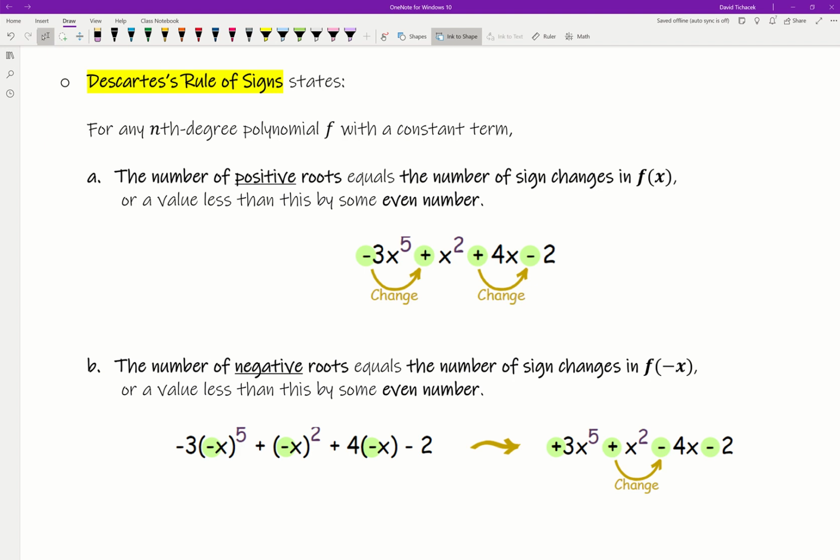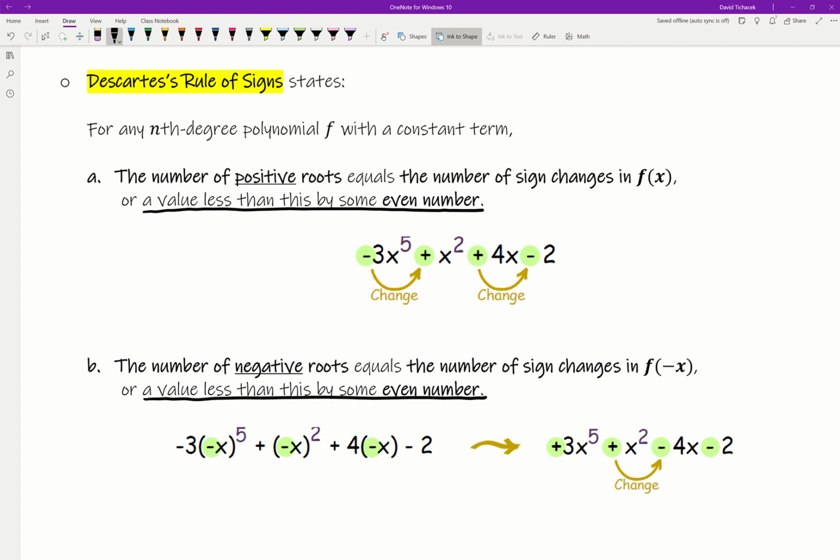And basically, this is going to tell you how many of your roots of your polynomial are going to be positive and how many are going to be negative, okay? And so you could read through this theorem here. Basically, you're counting the sign changes in f of x, and then you're going through and counting the sign changes in f of negative x. And that's going to be the number of positive roots or the number of negative roots, okay? You also see this extra little bit that's tacked on here, so it's either going to be that number or less than that number by some sort of even number, okay?